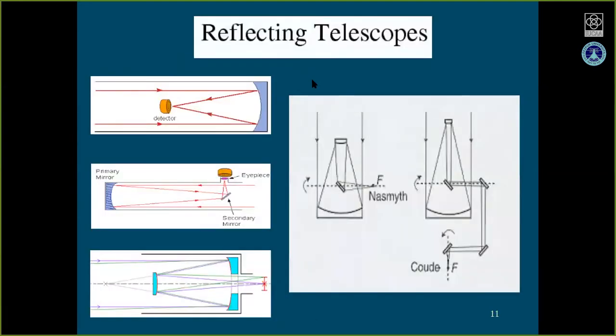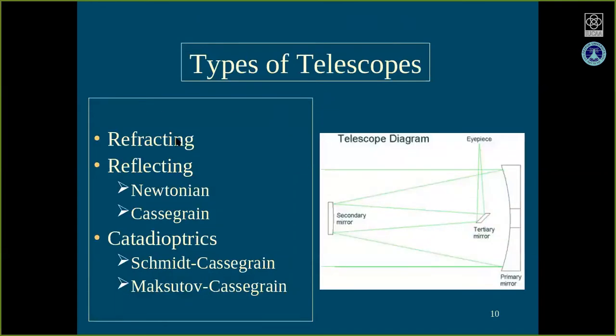Now you see, nowadays around the globe, people are not using refracting telescopes. Around the globe, people are using only reflecting telescopes. Why? If you go for a refracting telescope, what do you have to do? You have to polish and grind both sides of the lens. But if you go for reflecting optics, in a mirror you have to polish and grind only one side of the mirror, right? No need to polish and grind both sides of the mirror.